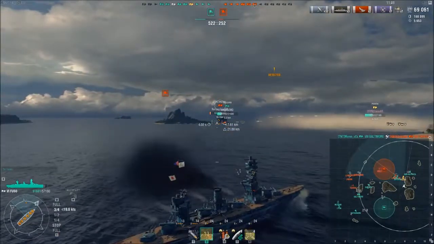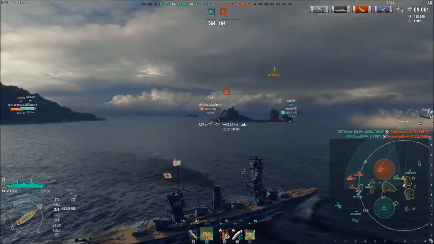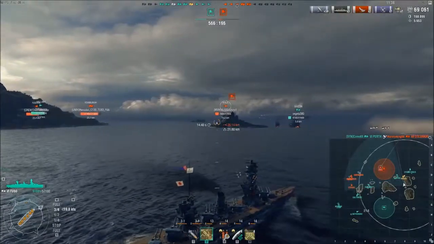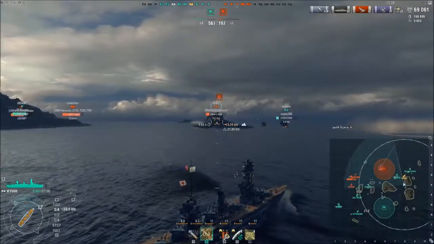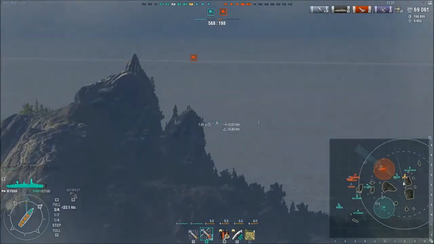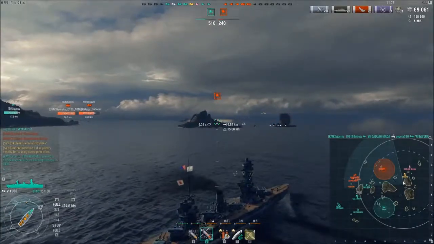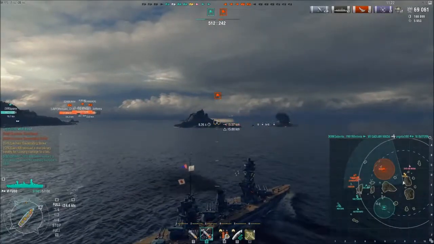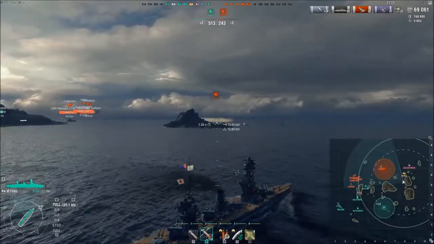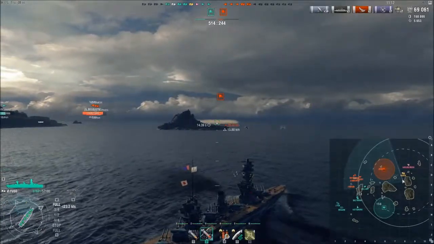HE might also have been a valid choice for that last salvo, but I wasn't being that diligent with the ammo switching. The Fuso does have a quote-unquote fast reload of 28 seconds, and with AR really going, it can get down into the low 20s, which is pretty noticeable. The Kajamada just TK'd the Bayern there. I'm guessing those torps were for the Colorado, but we have a pretty solid lead at this point.